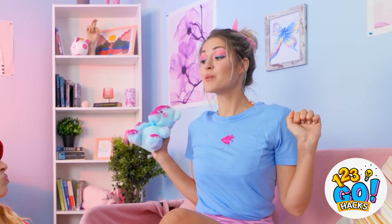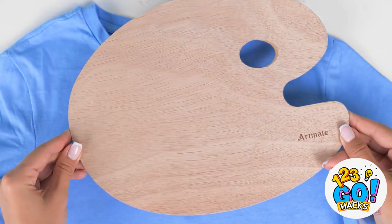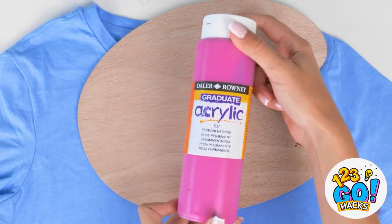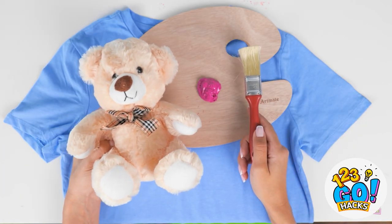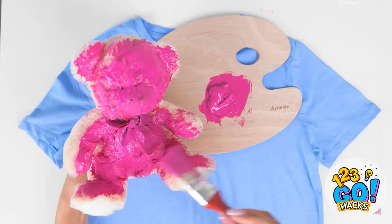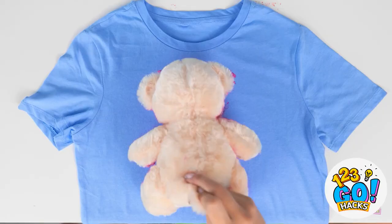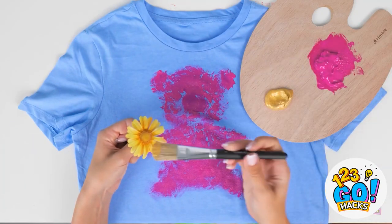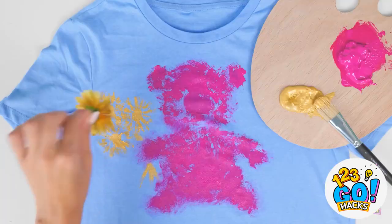I'm gonna make this a little better. But first I need a couple of props — recognize this? I'll need a pretty sizable amount, along with a bear you don't mind getting dirty. Things are really getting messy over here. It's just the cutest stamp ever, right? We just have to add a couple little details. And who doesn't love some flowers? Once it's all covered, stamp it! What a fun design!